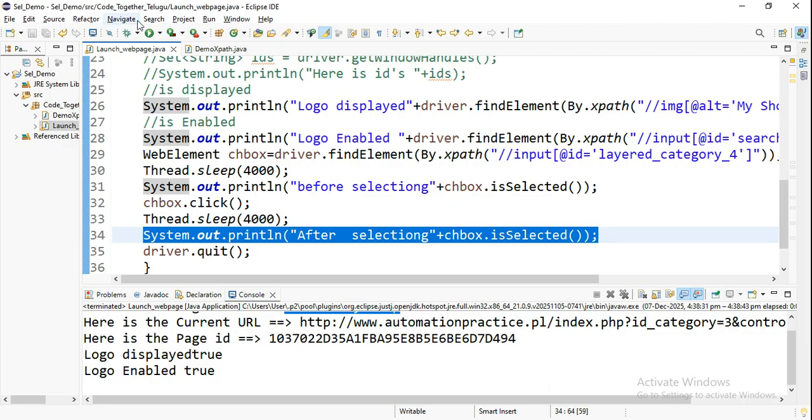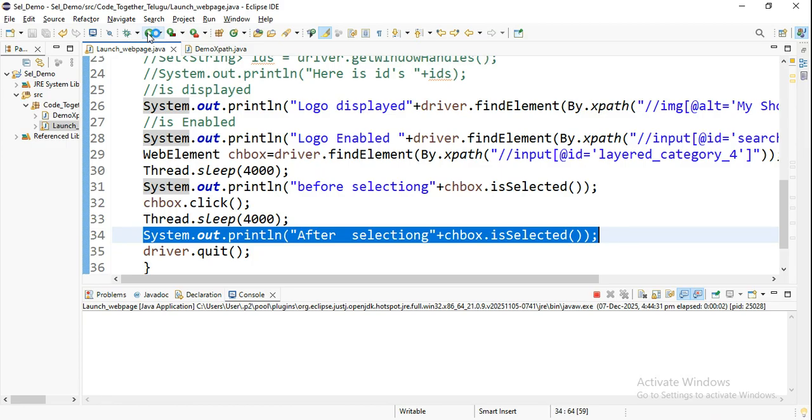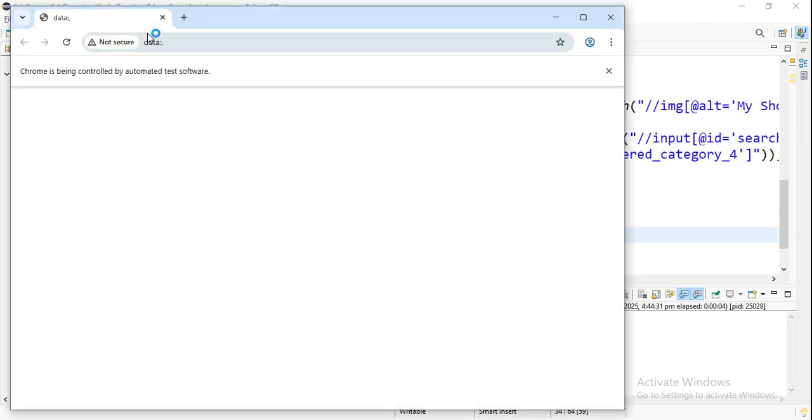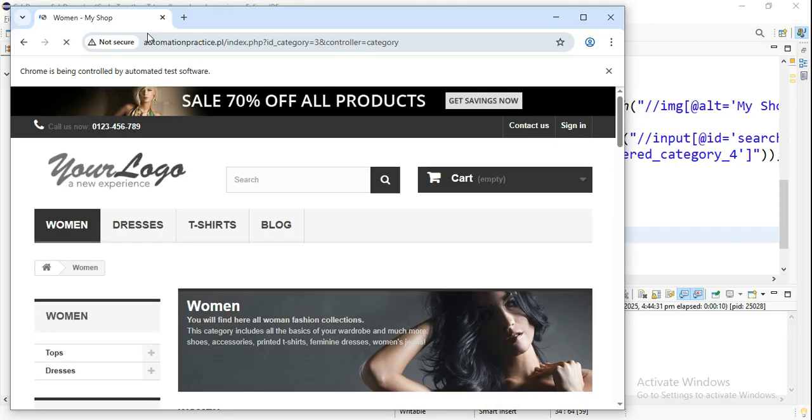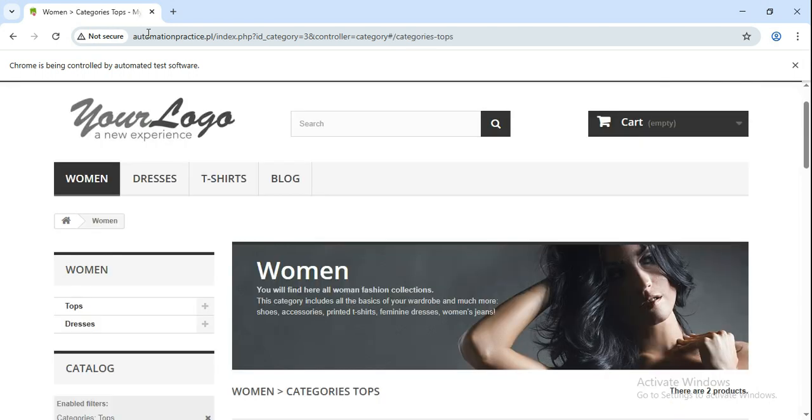There is a chance. Okay, let's try it now.